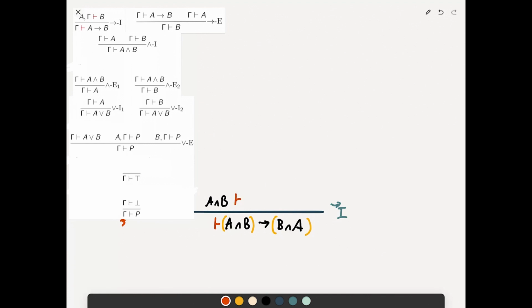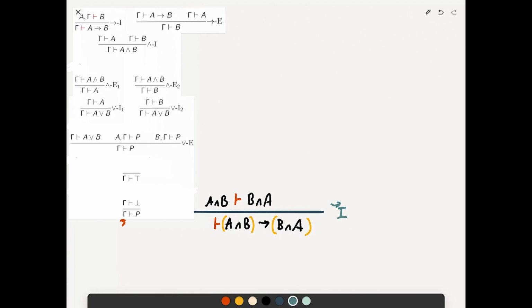And now I want to prove the right-hand side of the implication, the succedent of the implication, which is B and A.